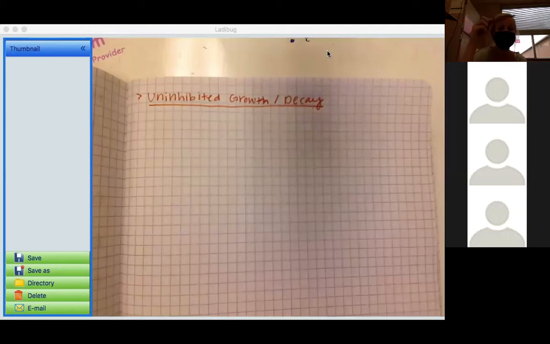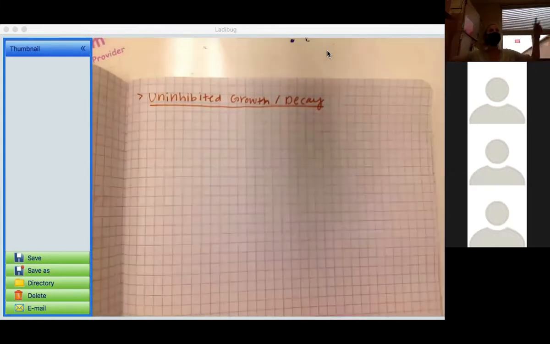It means the things are growing forever. I'm not restricting it to a certain amount of days. Like if you do an experiment in a lab for science class and you try to grow bacteria in a petri dish, have y'all ever done that? It's pretty cool. If you try to do that, you eventually stop your experiment, throw it away, right? Uninhibited growth or decay means we let it go on forever. There's no restrictions, no time limits, okay? So think about if there's no time limits.